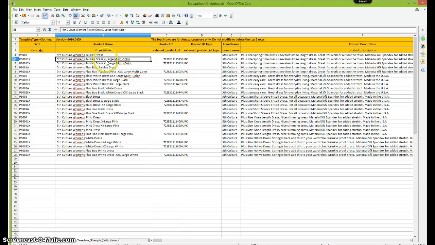So like, this is extra large, so I put extra large multicolor. That's one of the children. The next one is extra large multicolor. That's one of the children. So this is the parent. It doesn't have any sizes in it, just the name, parent.